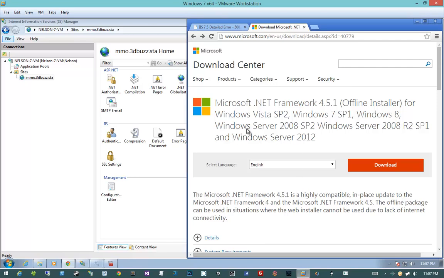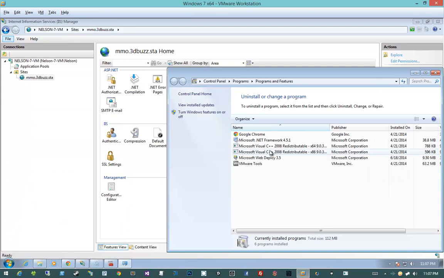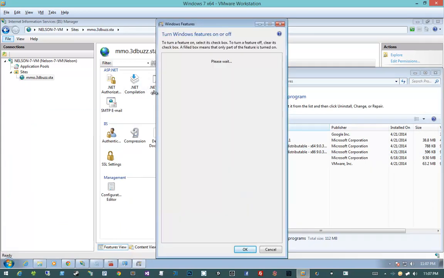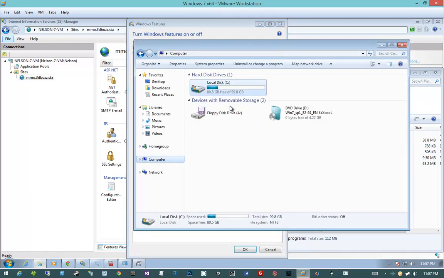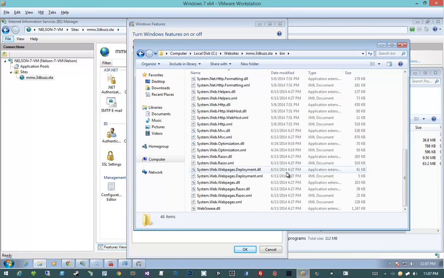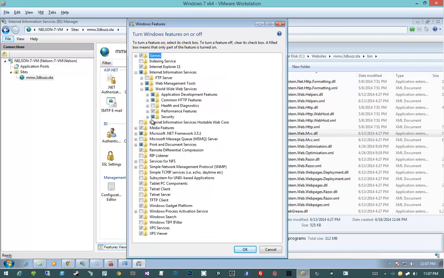Let's go ahead and check our programs and features first, because from what I'm reading, this is supposed to be a feature of IIS. While it's doing that, I'm going to check something as well. I'm going to check to see if we are doing a local copy of ASP.NET. And we are. We are bringing ASP.NET MVC into the project, right into the bin folder. So we shouldn't even need to install that server-wide. We shouldn't need to install that into the GAC. And if I can get away with not putting something into the GAC, I always do.